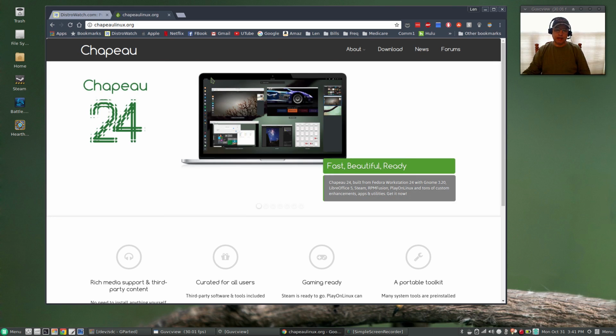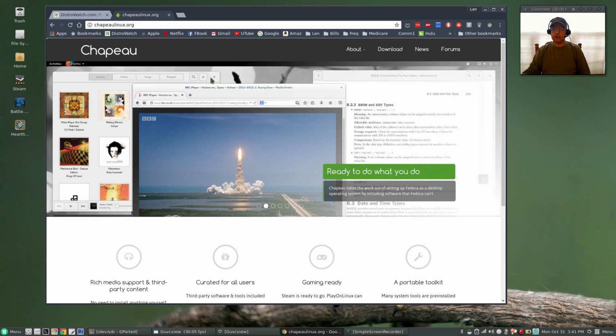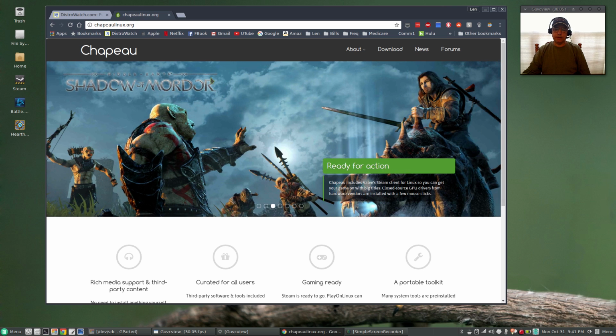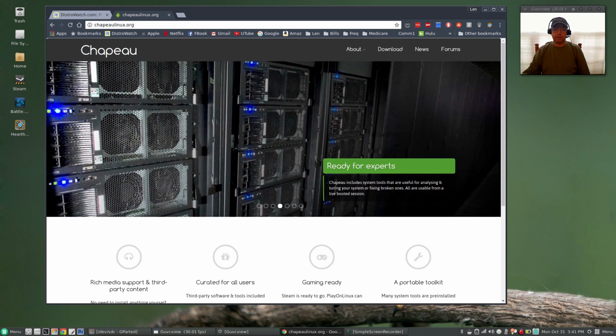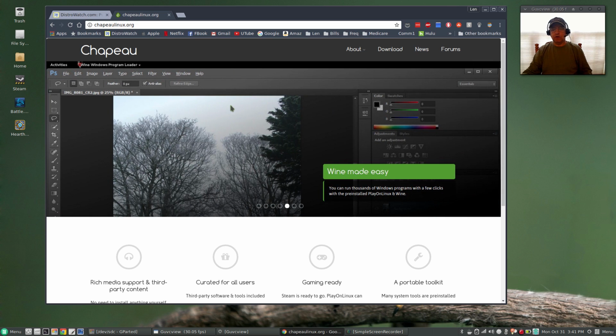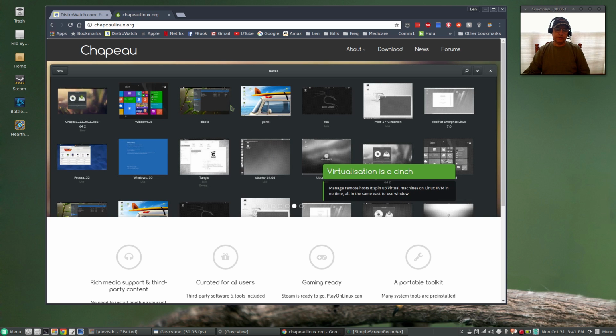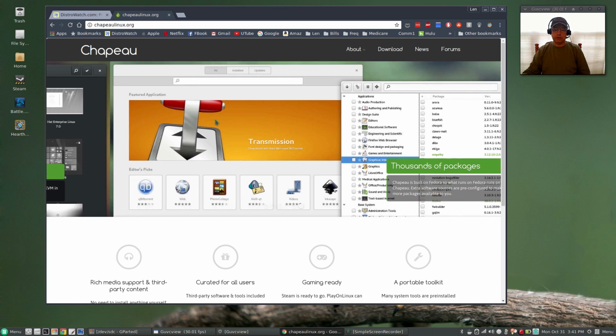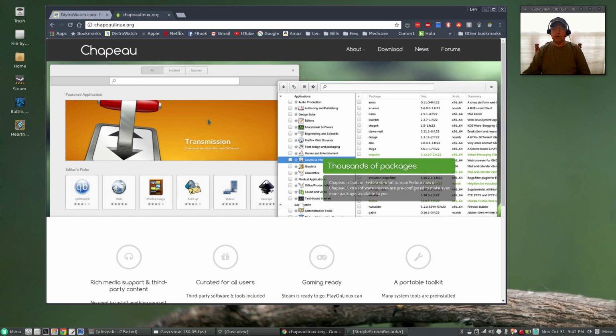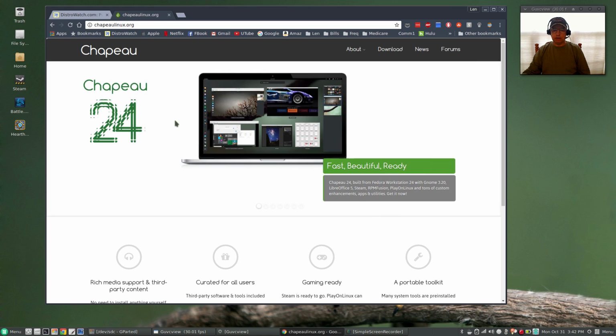The big problem was that I had a couple of SSDs inside this machine that I had installed Mac OS, the new OS Sierra. And if any of you have ever done a Hackintosh install, you'll know that it's quite a bit of work in order to get it right. It uses the Clover bootloader. And so, lo and behold, Chapeau had overwritten my Mac OS Sierra install. It had overwritten the bootloader, and with the Clover bootloader, that's not a good thing. So neither of my Mac SSDs would boot at all.